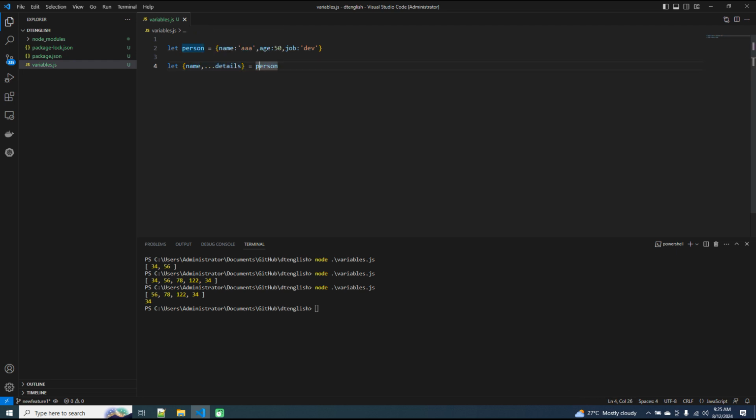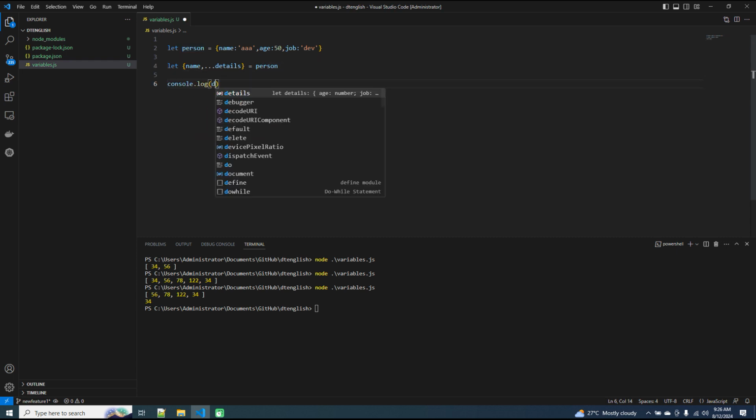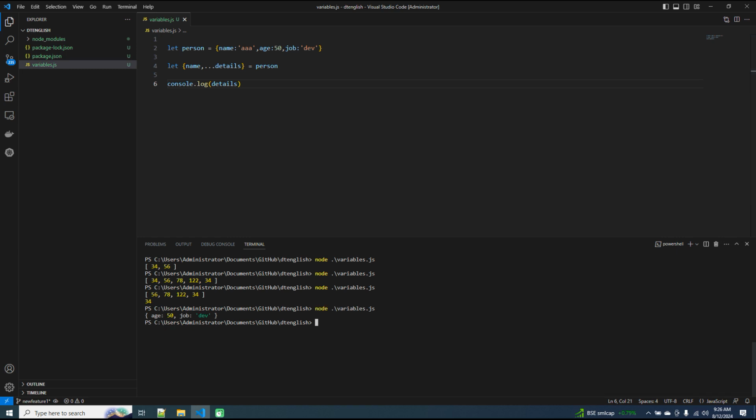It will take this entire object, get the name key value pair separately and store it inside this variable name, and all the other values inside this details variable, because it is represented as rest operator. So when I print these details, I will get these two values, age and job, separately. So rest operator can be used to handle objects also.